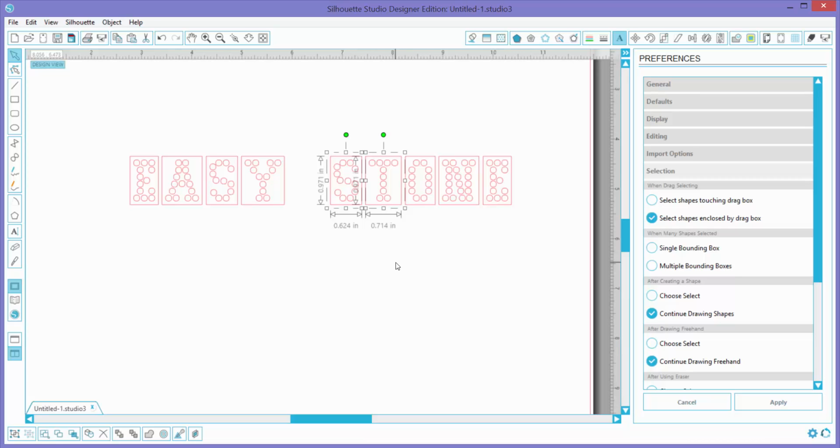Now, what I don't know, because I don't know a great deal about Silhouette Studio because I don't use it, in CorelDRAW we have a similar functionality by default. When we make a marquee selection, it has to be completely enclosed within the drag box. And then in CorelDRAW we have an option where if we hold down the Alt key, then it can just touch the drag box. And I don't know if Silhouette Studio has an equivalent for that or not, or if you have to come in here to preferences and switch back and forth. Not 100% certain on that.